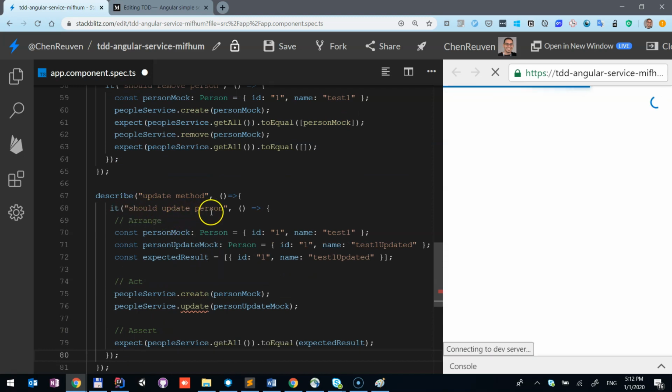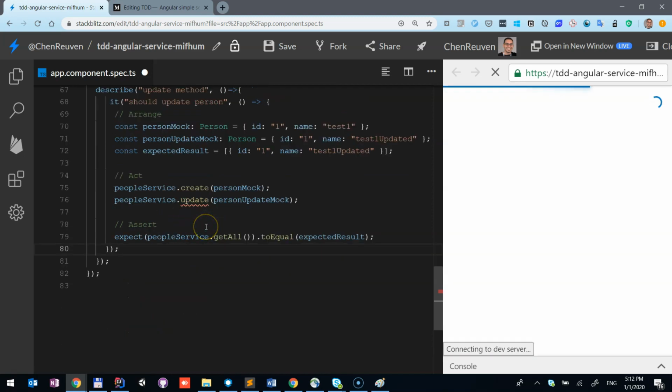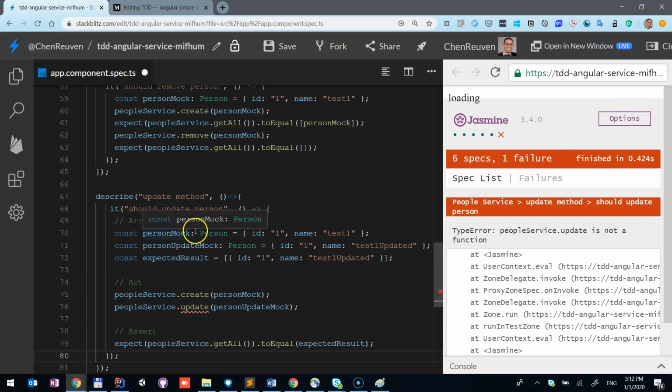So it should update person, and I just remind you there is the arrange, act, assert ordering in the test. I talked about it in my previous article. So in the arrange we create some person mock.